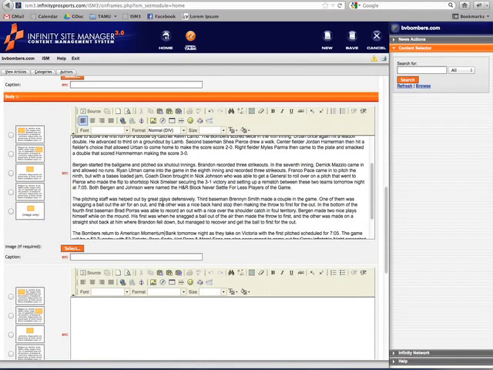Now that our article is posted, on the left side of the screen you will see that you have some options to format your article a particular way. You can choose any of these formats and it will place your image in that predefined region. For example, if we choose the second image here, you will see that our image will be in the top right-hand side and your news article will be around it.